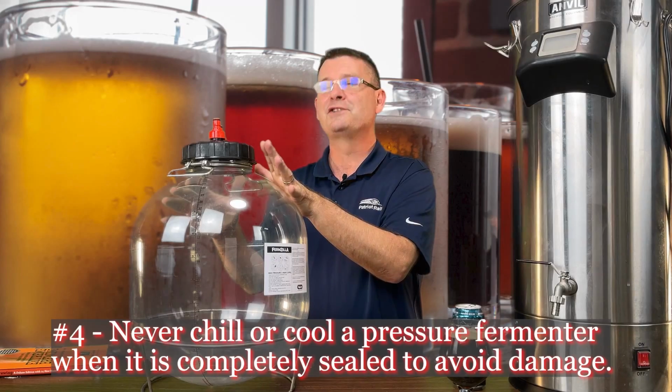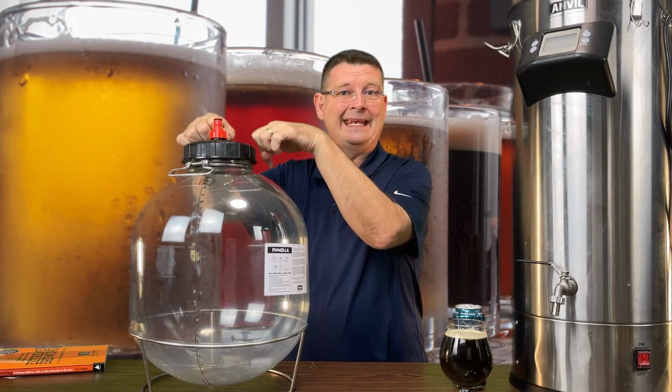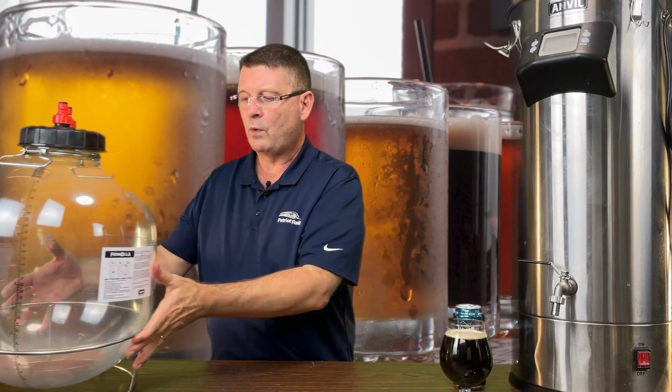I had a giant dent in my fermenter, and it could have damaged it. I was like, oh my gosh. So I immediately pulled the valve. Instead of air coming out like it just did, it went in. And I had to take the top off, reach in and pop it out. I could have damaged my fermenter. And that's something to be aware of.